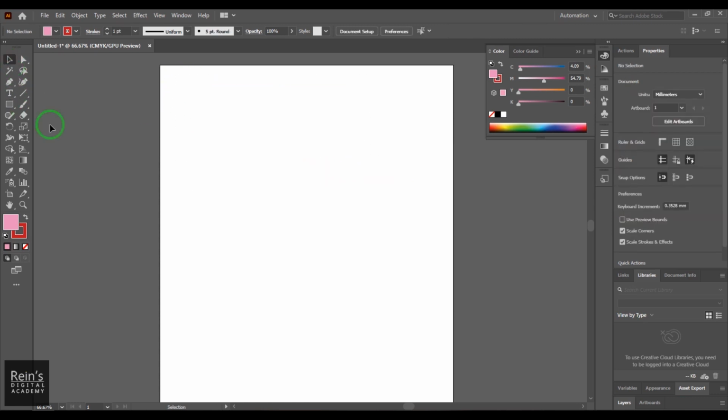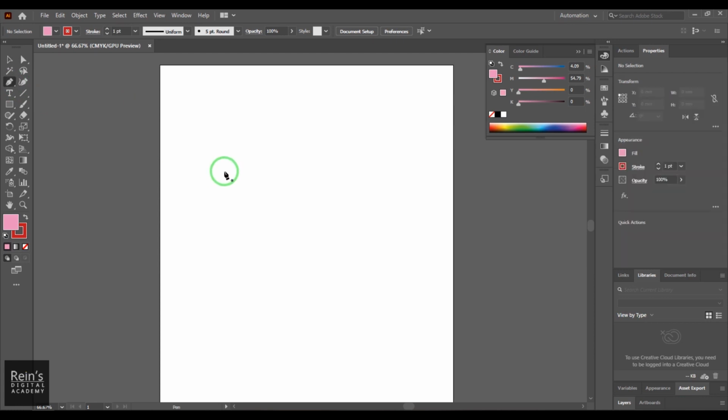The pen tool is seen here in this toolbar. The pen tool icon shows the pen nib there, and I can access it by pressing P on the keyboard, and then I'm able to draw the shapes. To draw this shape, the thing I need to do is just click anywhere in this canvas.